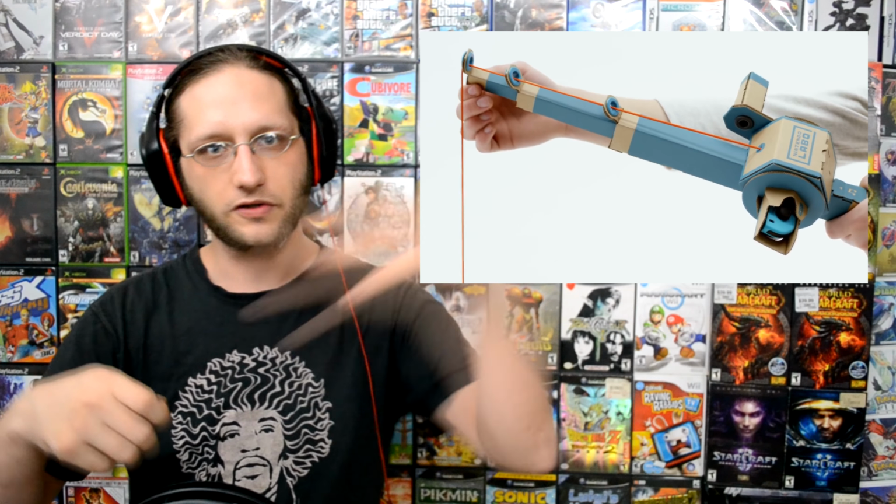This whole concept of combining cardboard toys, cardboard forms, with the Switch and the controllers. There's one point where they stuck the Joy-Con into a fishing rod and reel. You see the guy pull, extend it, and it's got a little yarn thing on it. It's cute. He extends it out, and the rotating of the Joy-Con is how they know that it works. It's really quite ingenious. I'm really excited by this. I saw this and I was kind of blown away. I mean, you can tell the excitement in my voice. I think this could be a positive thing.